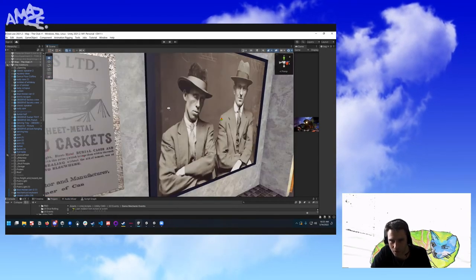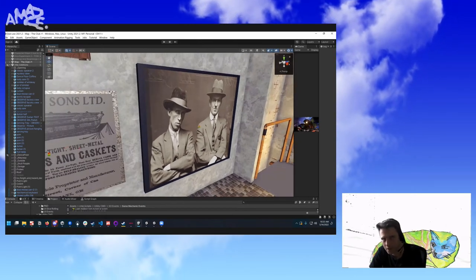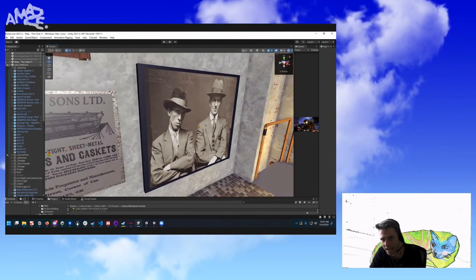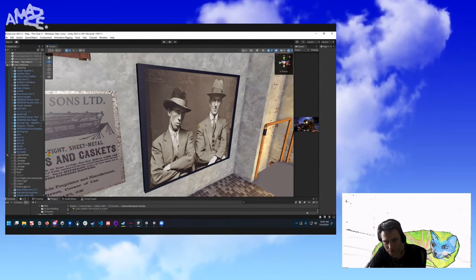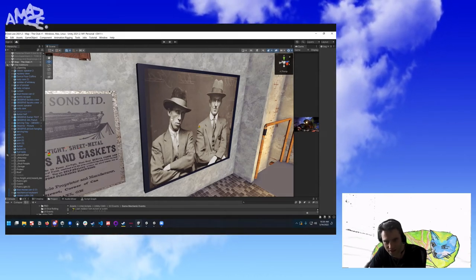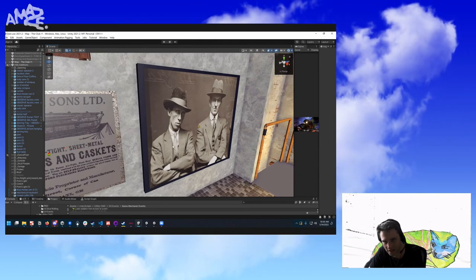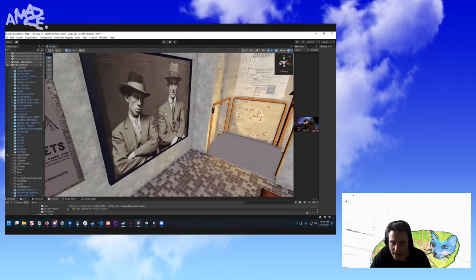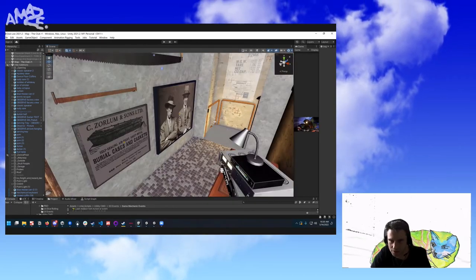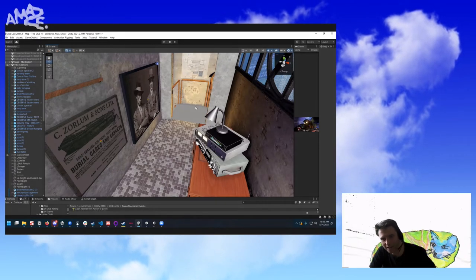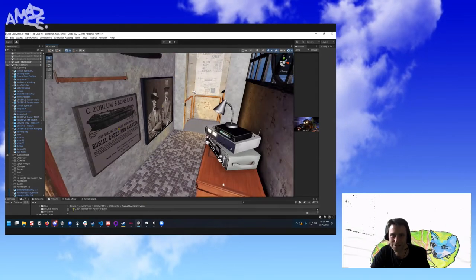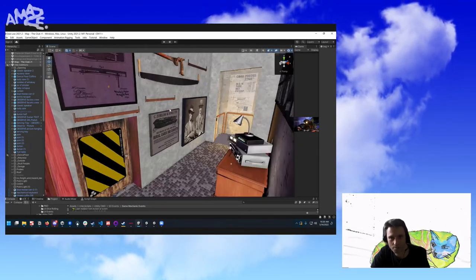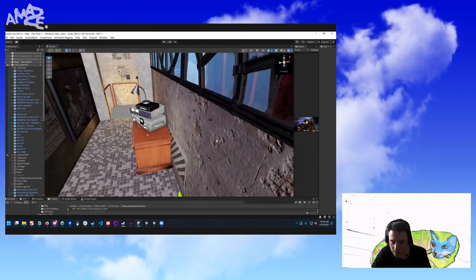And these old pictures are from the public domain. I think in real life these are criminals in Australia from the early 20th century. I just thought they had such a striking look about them that I'll just use this on the wall here. And then when you click on this picture, it tells you they were some of the early employees: an accountant and an inventory manager at the factory. So I put all that on the wall. I staged that here, a little decal here.